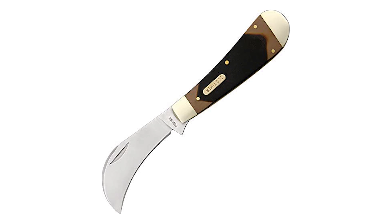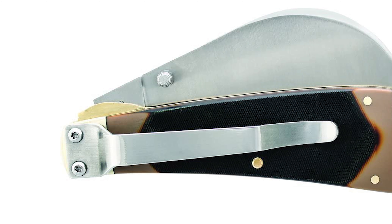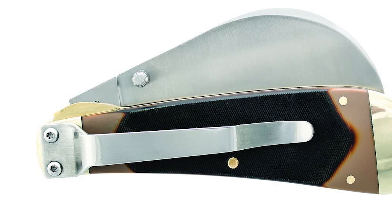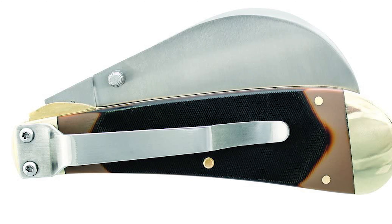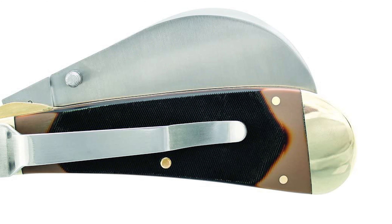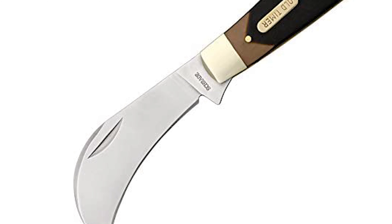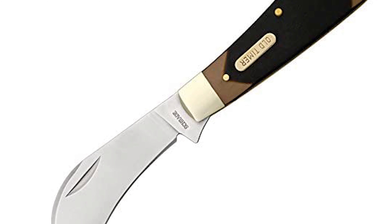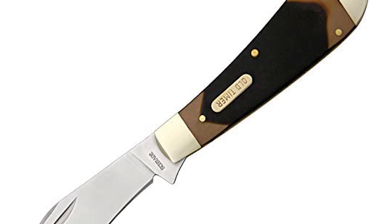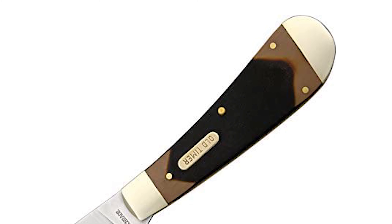Number 9: Old-timer 7-inch Hawkbill Knife. The old-timer is a trustworthy knife to have when in the backwoods or around the house. Its blade is made of reliable 7CR17 MOV high-carbon stainless steel. It has a 3-inch blade length and an overall length of 7 inches. The blade will not slip with the security of the liner lock, giving the user confidence for bushcraft, hiking, and camping tasks. It comes with a durable sawcut handle and convenient nail pull for quick and easy access, making it ideal for everyday carry.